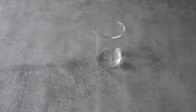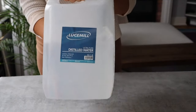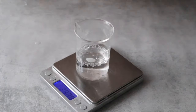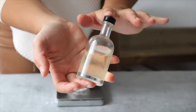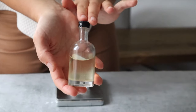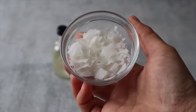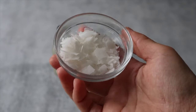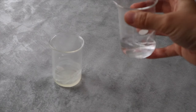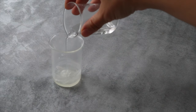Every cream is formed by a water part and an oil part. The water part can be made up of different water-soluble ingredients, for example glycerin or aloe vera juice. The oil part is formed by an oil choice and optionally a butter. We also need something that helps these oils combine with the water — we call this an emulsifying wax. Finally, we need a broad-spectrum preservative and optionally a fragrance like an essential oil.